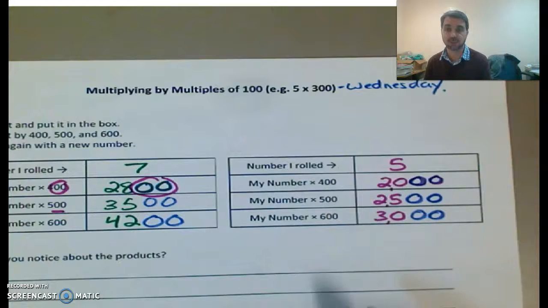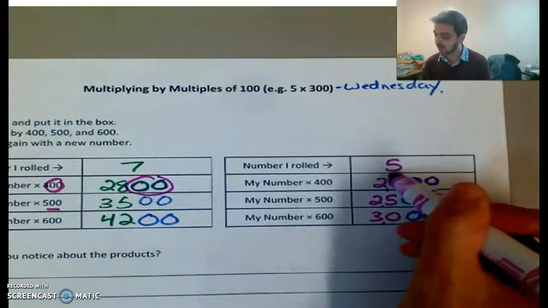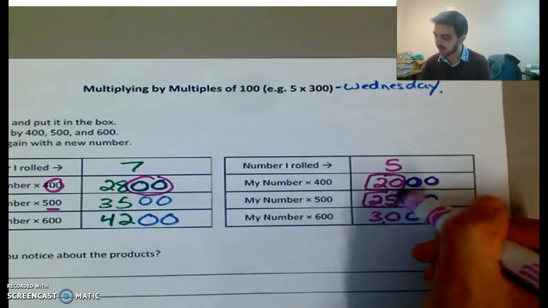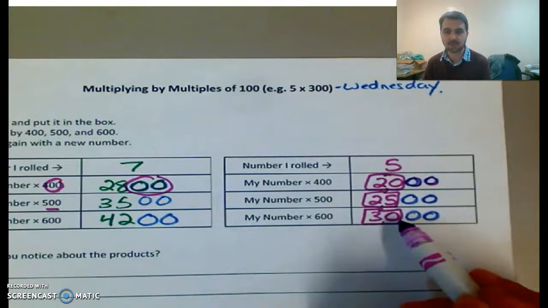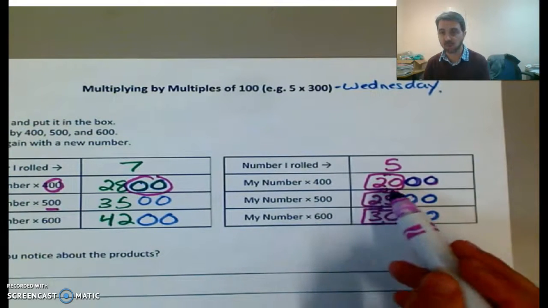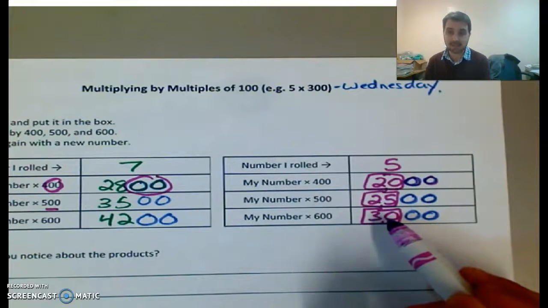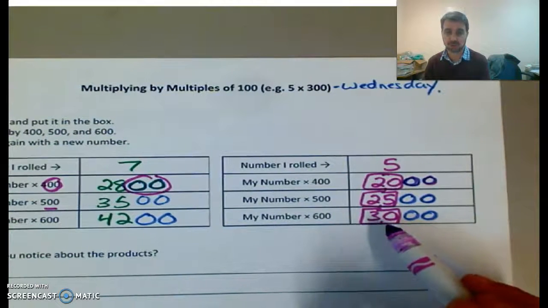Well, I'm going to tell you if you're not sure. Which is that 5 times 4 is 20. You can see that in the pinkish red. 5 times 5 is 25. 5 times 6 is 30. So there's already a 0 in the product of 5 times 4, which is 20, and 5 times 6, which is 30. And then you add 2 zeros because you have 30 hundredths.